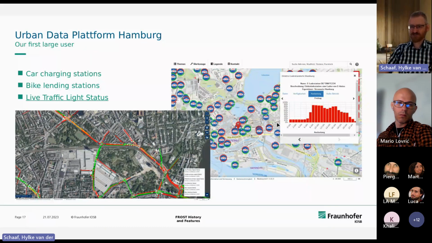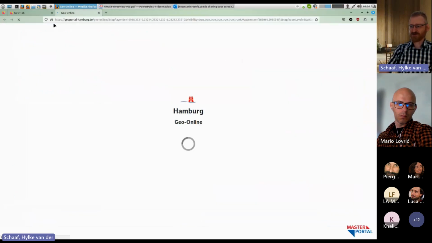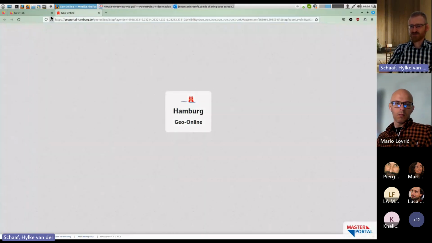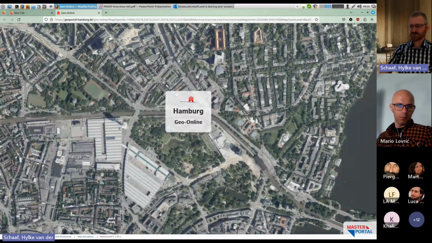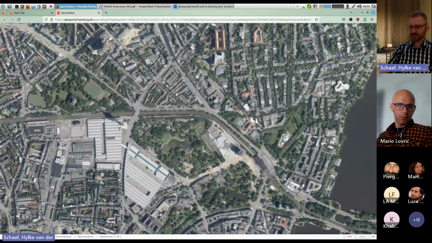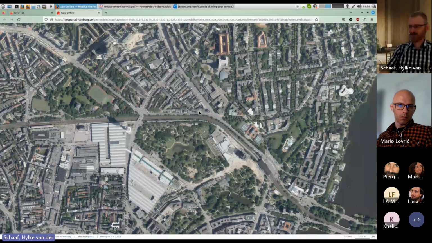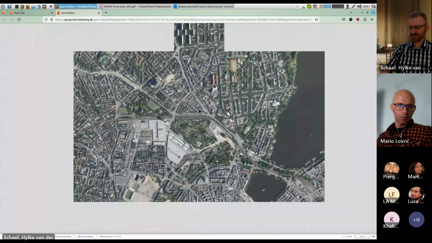My favorite example is always the urban data platform of Hamburg, because they also have live data. Let's hope the map works. So they store live traffic light status. If it works, it says still a test setup. It's not doing much at the moment.